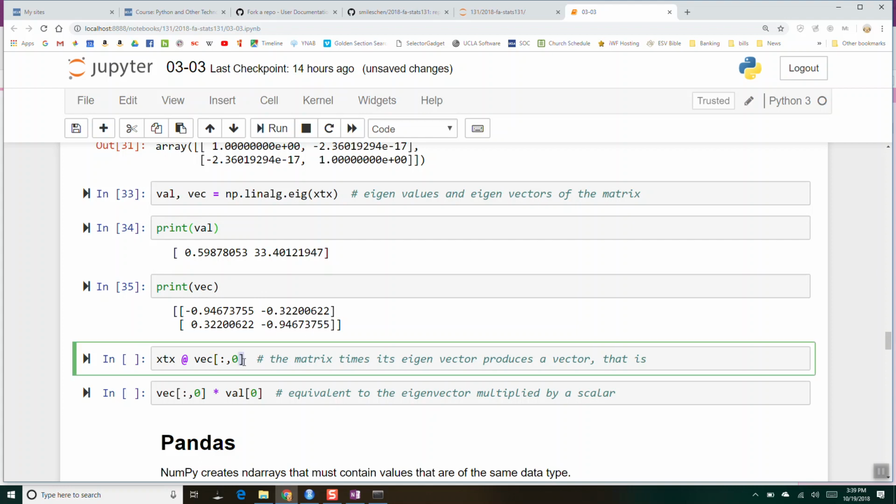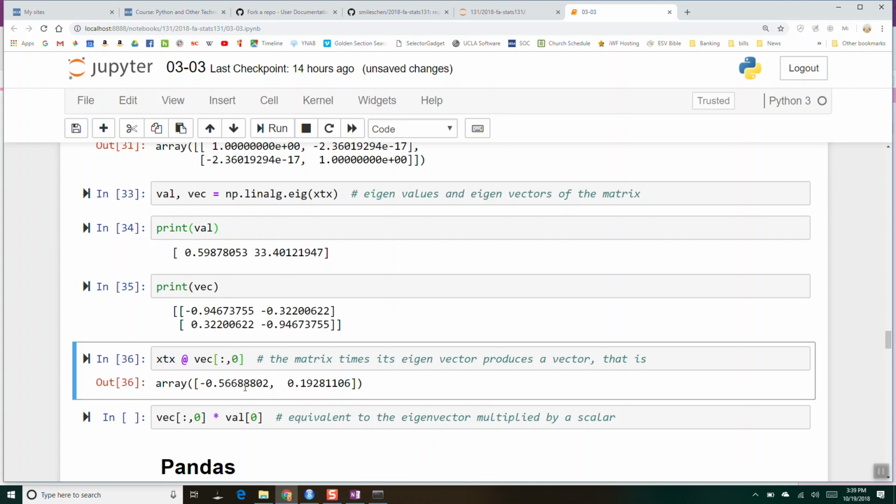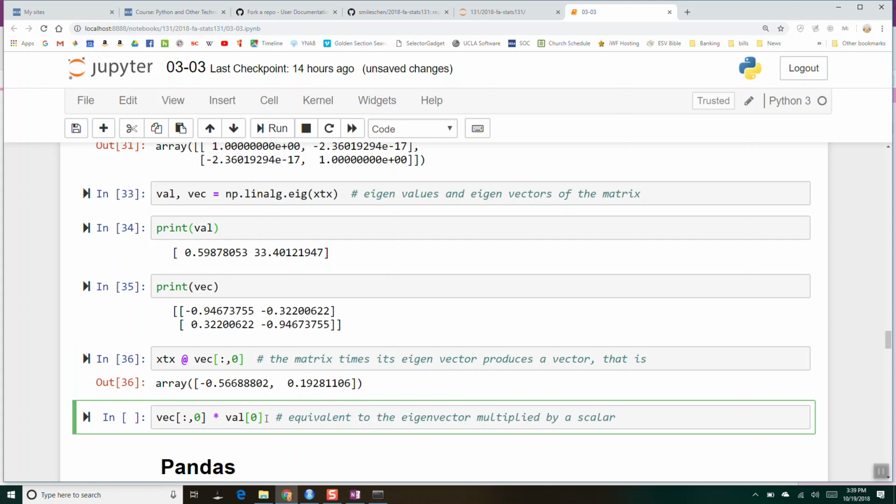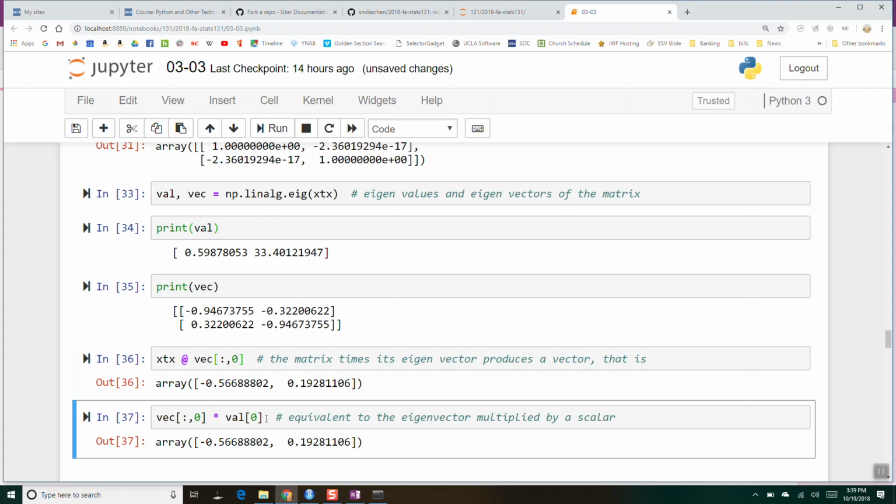So here I'll take the first column, and if we multiply the matrix by its eigenvector, I'm going to get another vector, which is expected. But it turns out that this other vector is exactly the same as if I take the eigenvector and just multiply it by a constant.